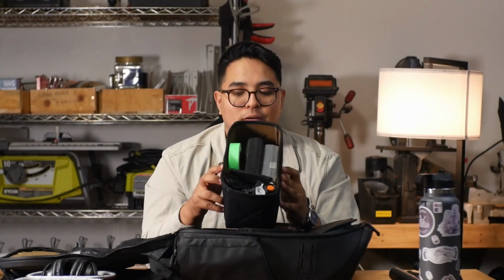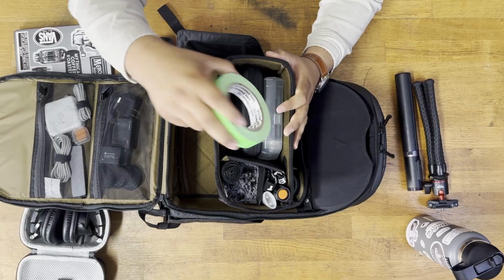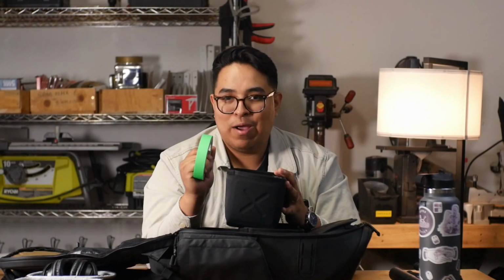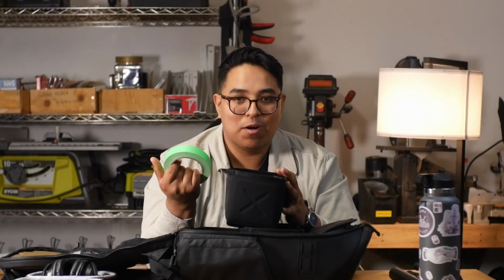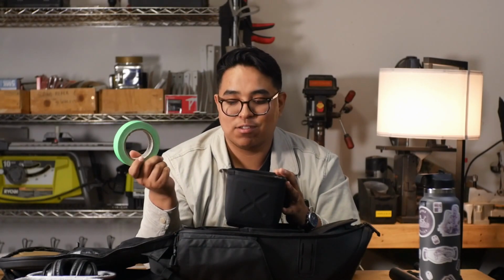Moving on to this pouch here, this is a little bit more of my utility pouch. I've got some console tape in case I need to mark something up while I'm on stage. I need to label something. I really try not to use it as just like gaff tape, but in a pinch it will. This stuff's just a little pricey, and so you try not to use it for that. But in a pinch, it's always nice to have some tape on you.